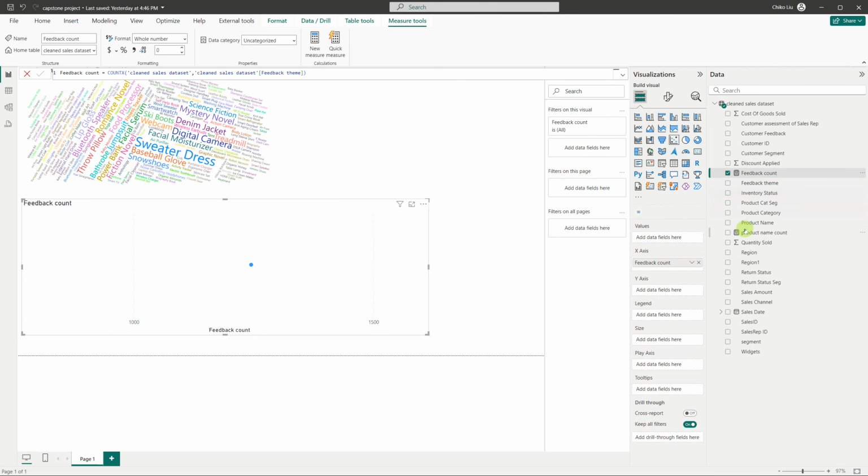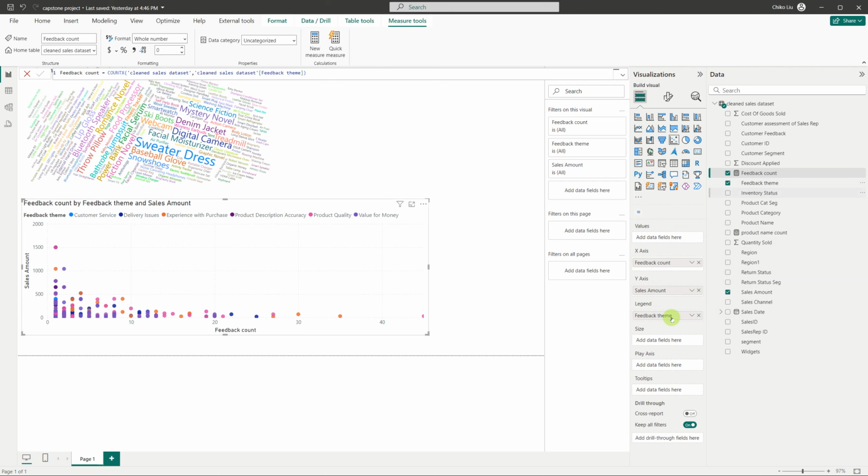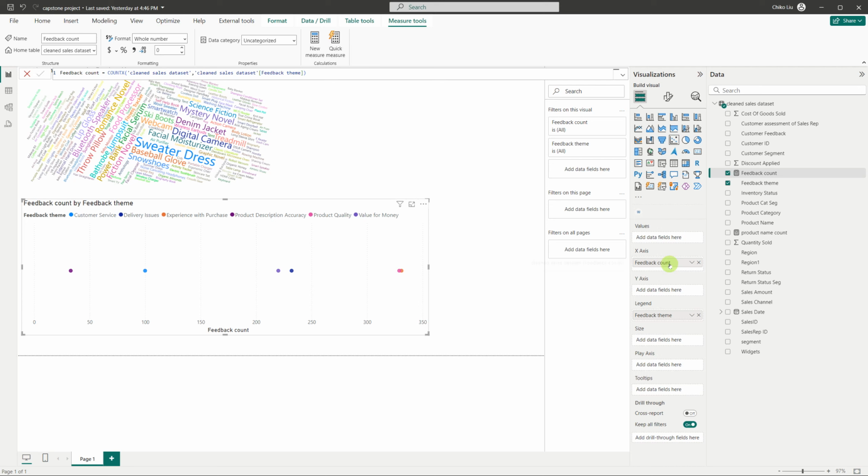Not showing me anything for now. The sales amount in my y-axis, more like it. Then I'm now going to bring the theme to the legend. This is just weird. I think I'm just going to change it. It's not supposed to behave this way.